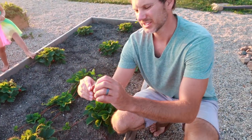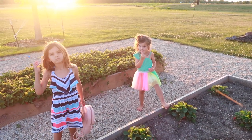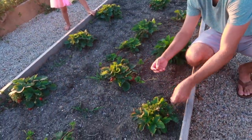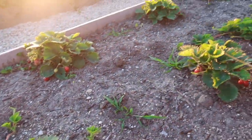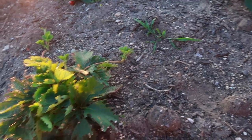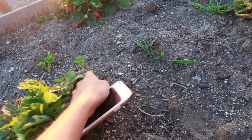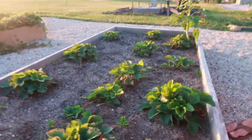So with ever-bearing strawberries, like I was saying, they produce all season long as you pick them. And this is their first year. So their first year, they don't produce as many as they will next year because next year there will be more. If you notice with this coming off of here, that's what we call strawberry shoots. These are strawberry shoots right there. The plant, which is right here, shoots off these new growths. And then those root into the ground there. This right here is a whole other strawberry plant. And that's what they just keep doing all over. See over there too, Lana? And that's how they multiply in the garden.